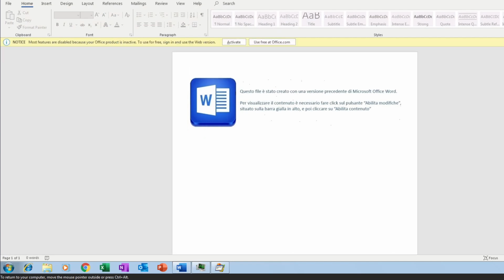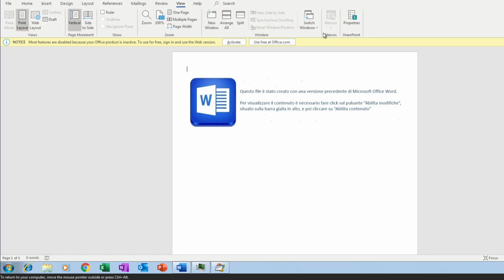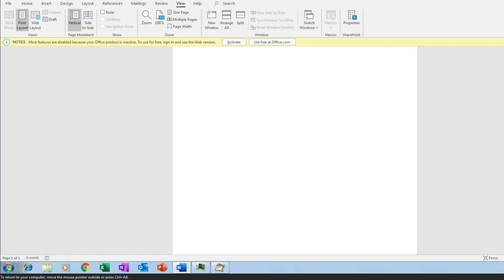As you can see, a pop-up has appeared about macros. So let's go to view macros. Where are the macros? We cannot view the macros because Office is not activated. Nevertheless, we can view the macros in Kali, but right now, let's see what happened.